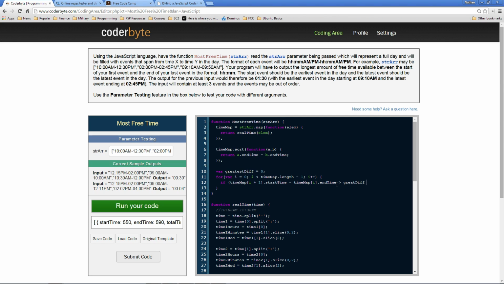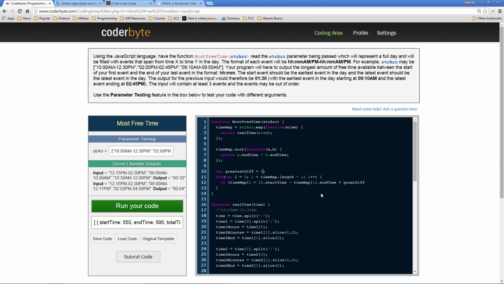then I think outside the conditional we actually have to do that expression and just assign it to greatest diff, or else we don't have anything to compare to initially. Well, it's comparing to 0 initially.